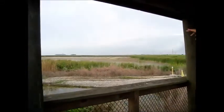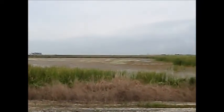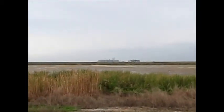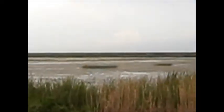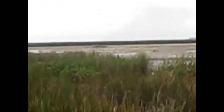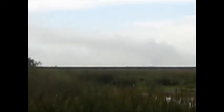If you look out over this area, the SAV is all this brown vegetation that comes to the surface, but it's basically submerged. Then out here, you can see a line of cattails and bulrush, and we create compartments in this flowway so that if a hurricane comes through and tears up this submerged aquatic vegetation with waves and wind, it'll be caught on those areas and won't flush all the way out and down into the discharge canal and into the pump station. It's hard to see, but way down in that direction, 5.5 miles away, is the discharge from this STA. There's a small white building on the horizon. It's actually a big building, but it's far away.